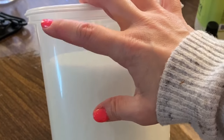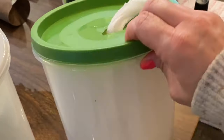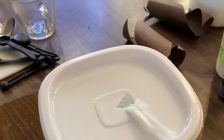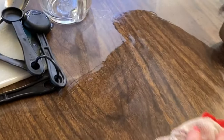I get these containers at Walmart — they come in multiple sizes in one bigger pack. We use the size that fits this roll. I also have a round container I got from a friend at an oil party — you can use that too. Pull out however much you want to use and clean your surface. If you notice too much soap left on the surface, cut back on the soap in your solution.